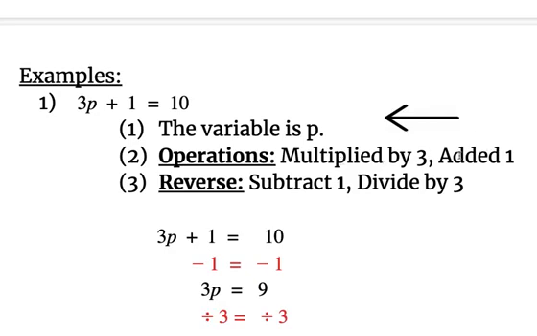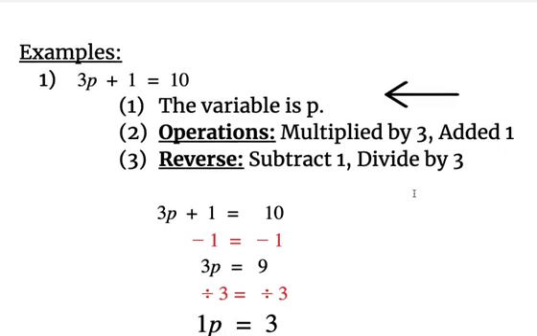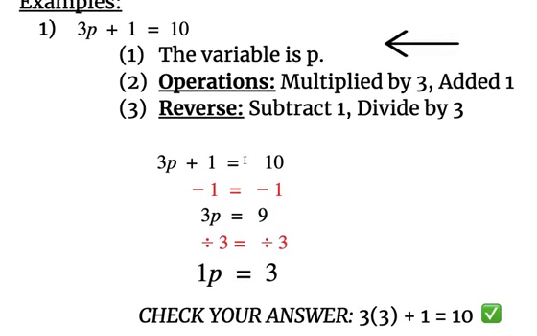So everything is going in this reverse order now, okay? Get the opposite of adding 1 first, which is subtracting 1, and then the opposite of multiplying by 3, which is dividing by 3. That's how we came up with these reverse operations or inverse operations. Then here I'm showing you how we're going to do that. If we subtract 1, then we can get rid of this 1.